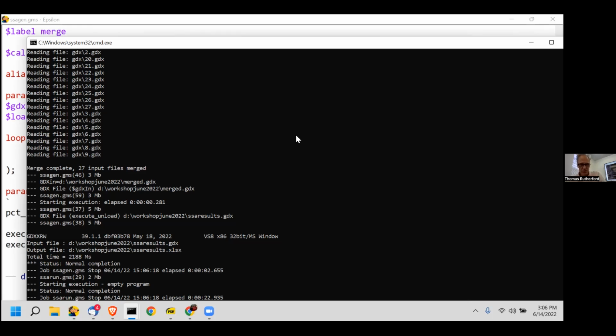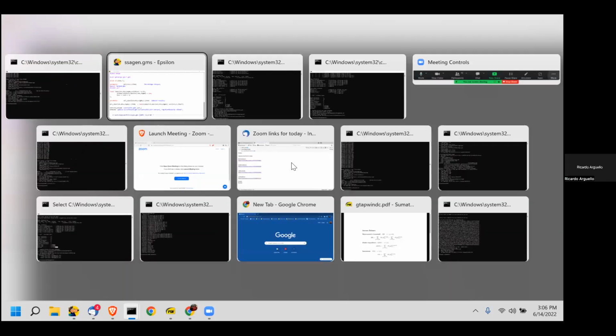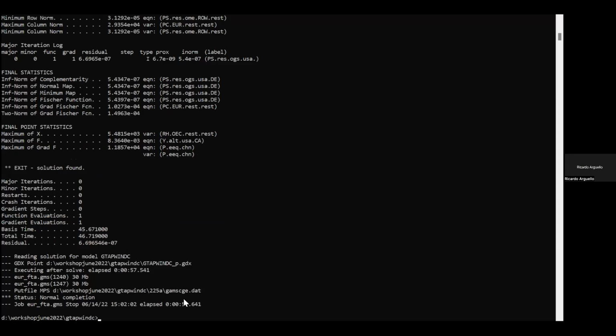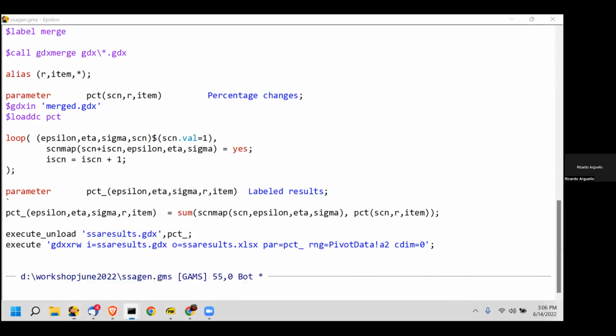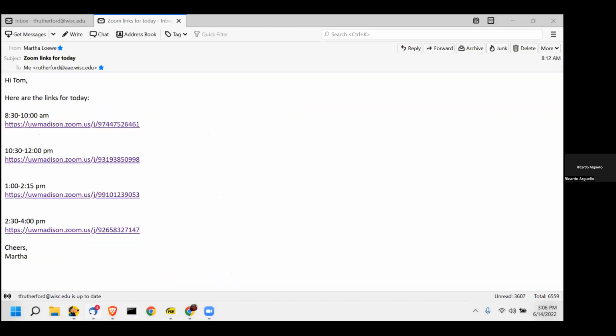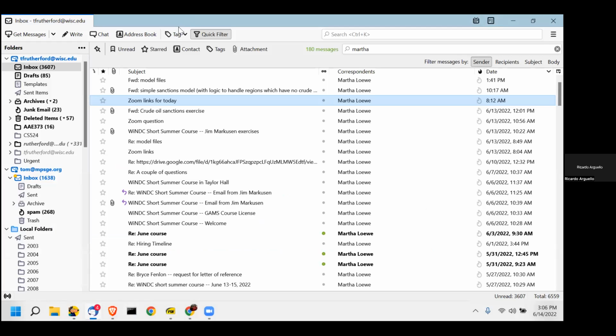Is there anyone else that has a question or a specific one? Sam sent me something, but I didn't have a chance to look at it yet. It just came in. So I'll stop sharing here and go look.